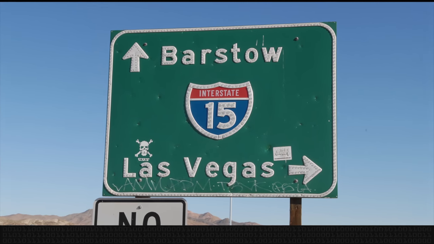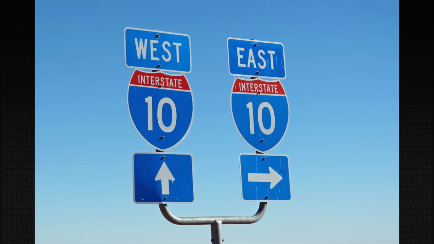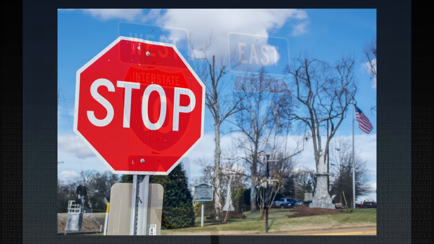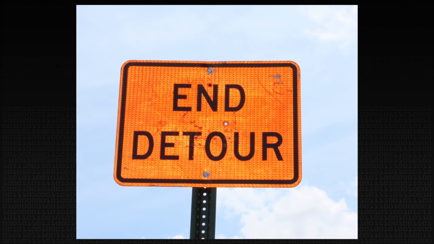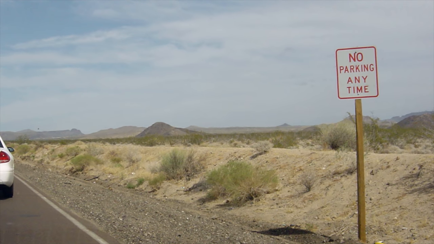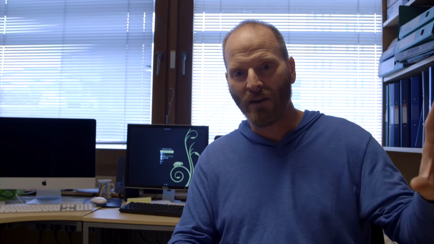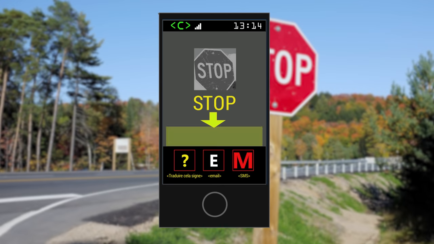There's green signs which are giving you information, blue signs which are giving you other types of information, and then of course there's red and yellow signs which are very pertinent—you better stop, you better yield. It was a really good OCR application where you were taking some type of image, converting it into the text that was associated with it, and then functionally translating that into another language.